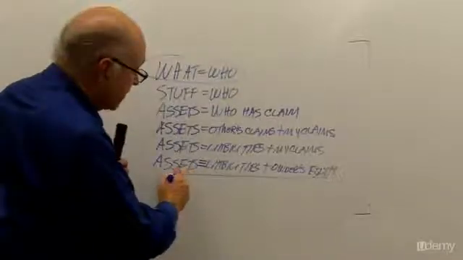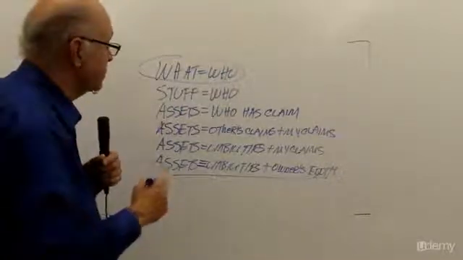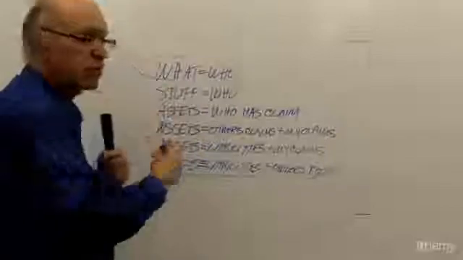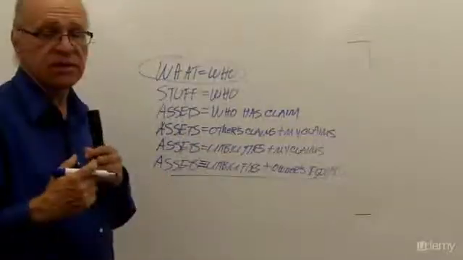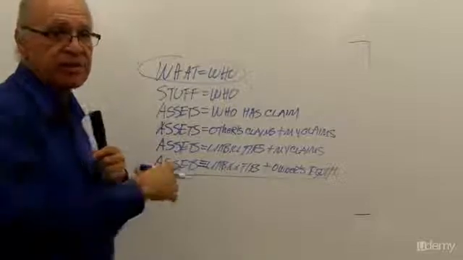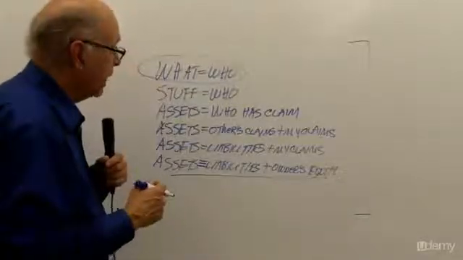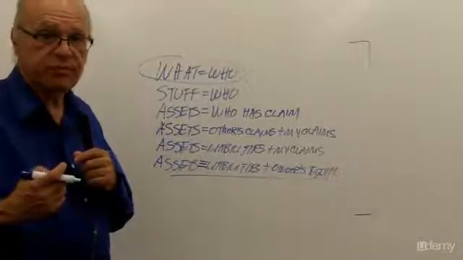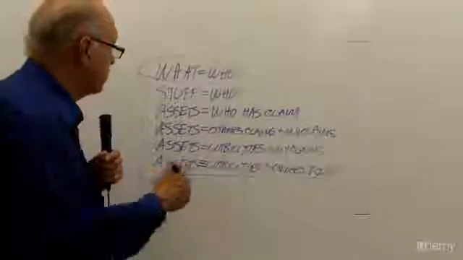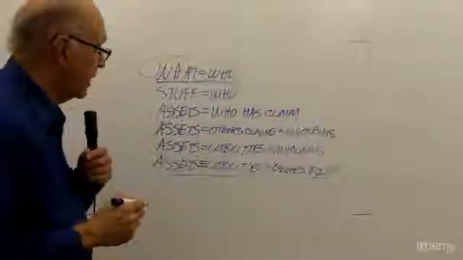So when you take a look at assets equal liabilities plus owner's equity, you're essentially taking a look at what it is that we have involved, and who has claim to those assets. This is the foundation of accounting. And I hope that I have made it easy for you to understand what it is about by taking a look at what equals who.